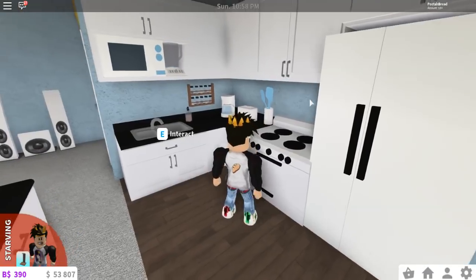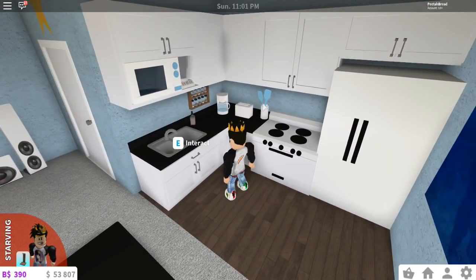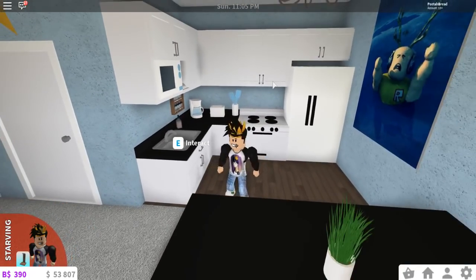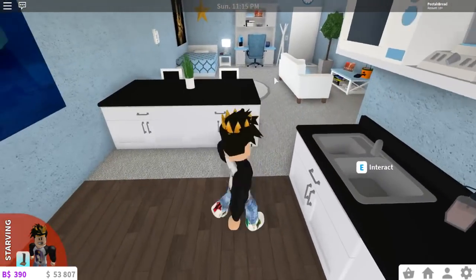The cabinets here were a little bit confusing for me because I didn't know how to do this. But I think this actually turned out better than expected. It could have been a lot worse than this, but yeah, it's alright. But yeah, this is my kitchen. I have everything I need here.